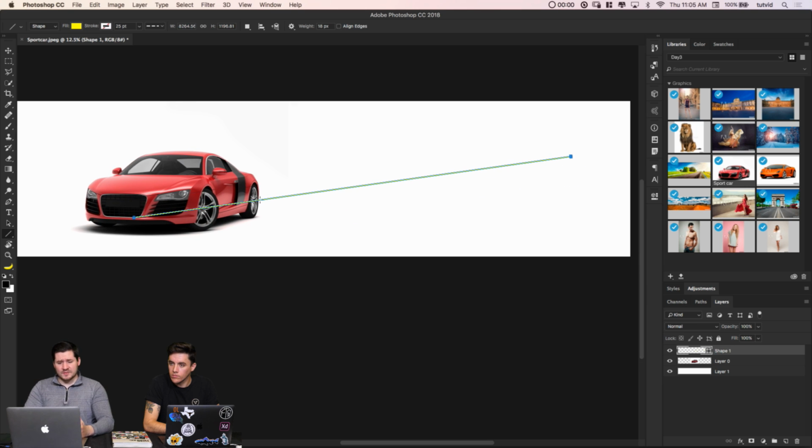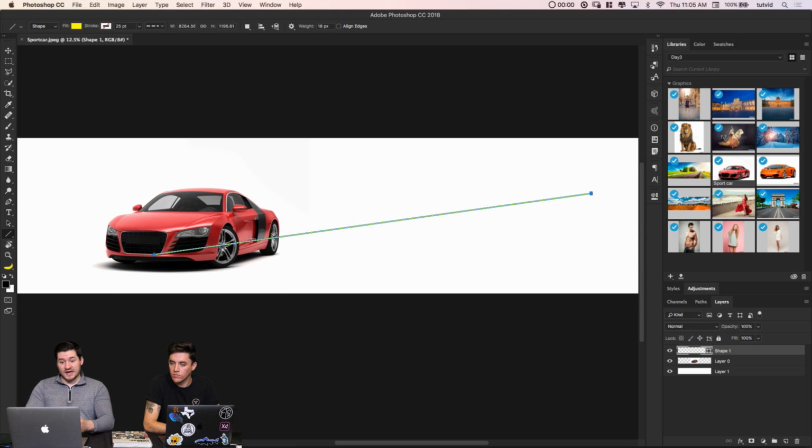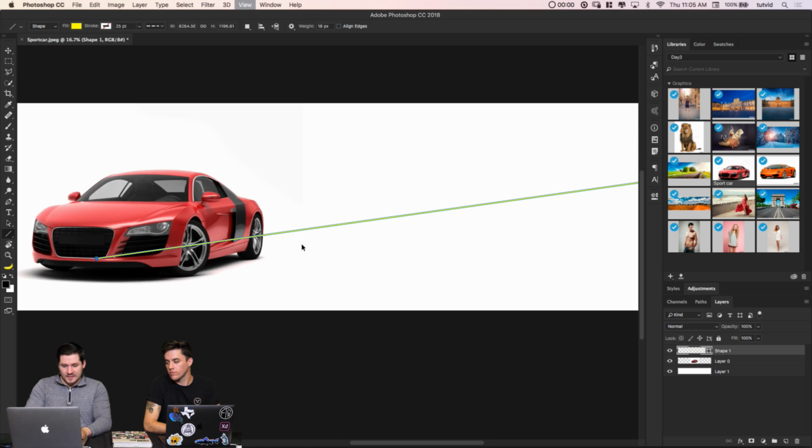So I usually try to get perspective from one side of a car. And because again, normally if this was a photo of a car in an alleyway, we could get the lines from the buildings going down the alley or the road, and the car is in the same scene as the alley, so the perspective is just gonna match. And you'll see exactly how we're gonna use these lines in a moment.